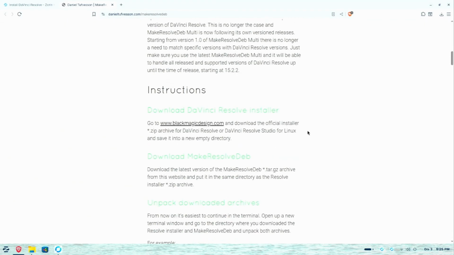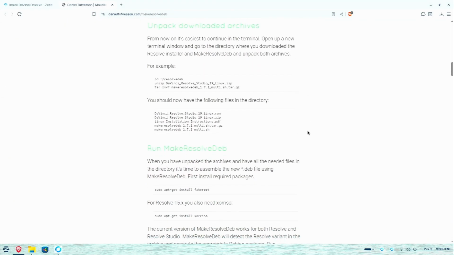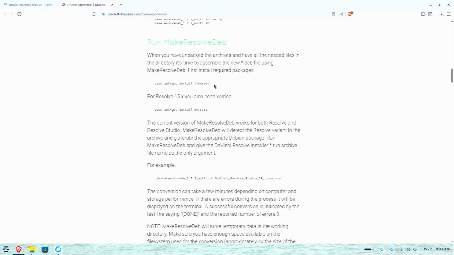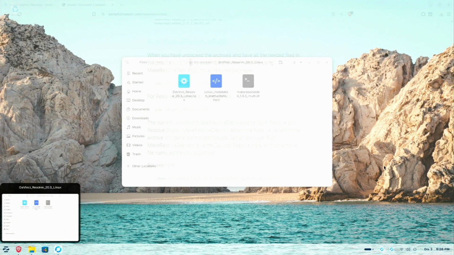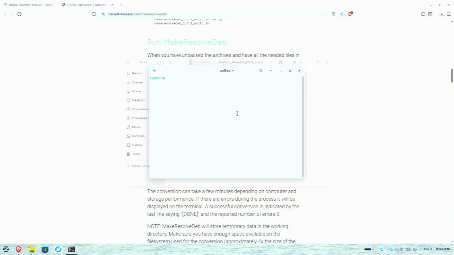So scroll down all the way in the website, then copy this code, go in the terminal and paste this and enter.